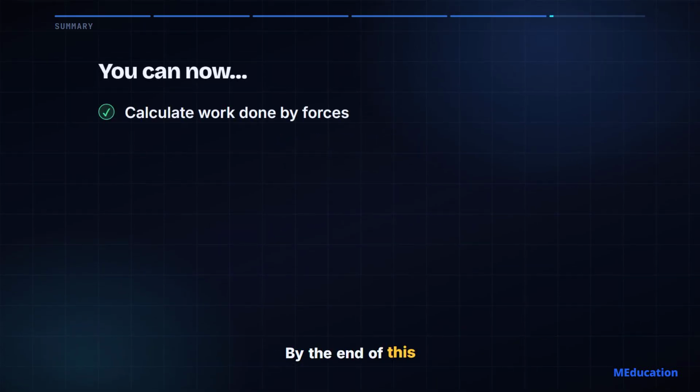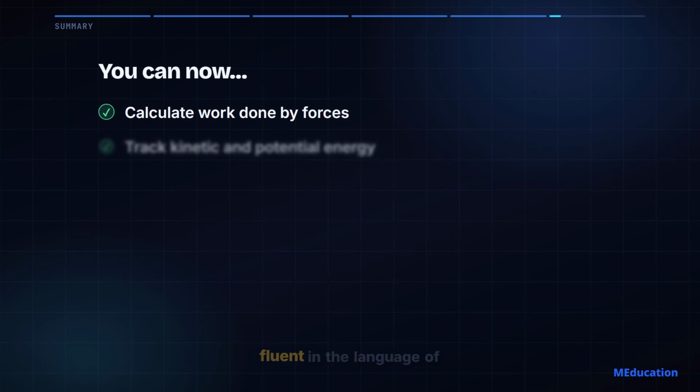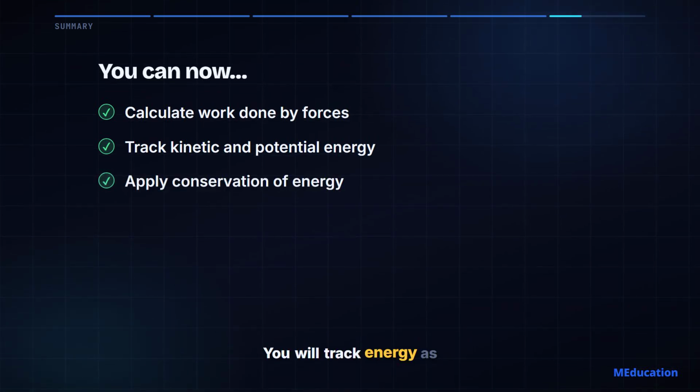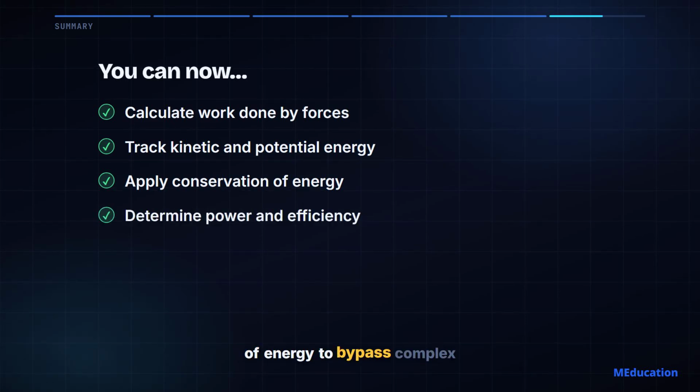By the end of this unit, you will be completely fluent in the language of energy. You will calculate the mechanical work done by forces. You will track energy as it shifts between kinetic and potential stores. You will apply the conservation of energy to bypass complex mathematics, and you will determine the power and efficiency of real-world systems. This is your ultimate toolkit for mechanics. Let us get started.